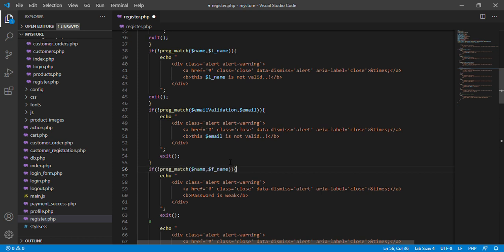Then this one for password. It should be 9. Then print this and also do exit and close it.